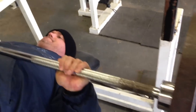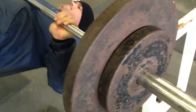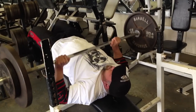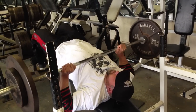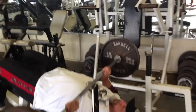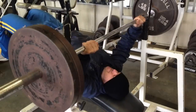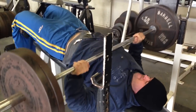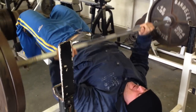Moving on to the last exercise. Didn't mean to ramble on so much about that core work and physique imperfection, but I get that question a whole lot. Decline press. Now, we were going to do some decline dumbbells, but again, I had been up for about 30-something hours with no sleep. I'm going to go ahead and get this workout knocked out. One of the main reasons I didn't take the Big J Intensity, too much caffeine.